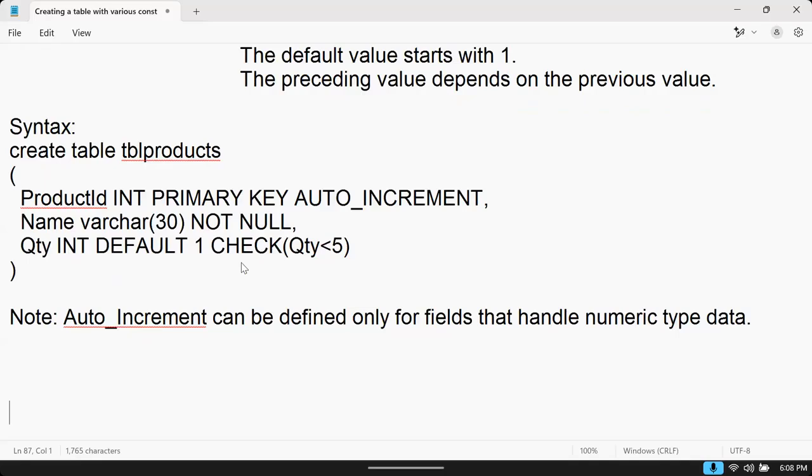So that is how you configure auto increment.